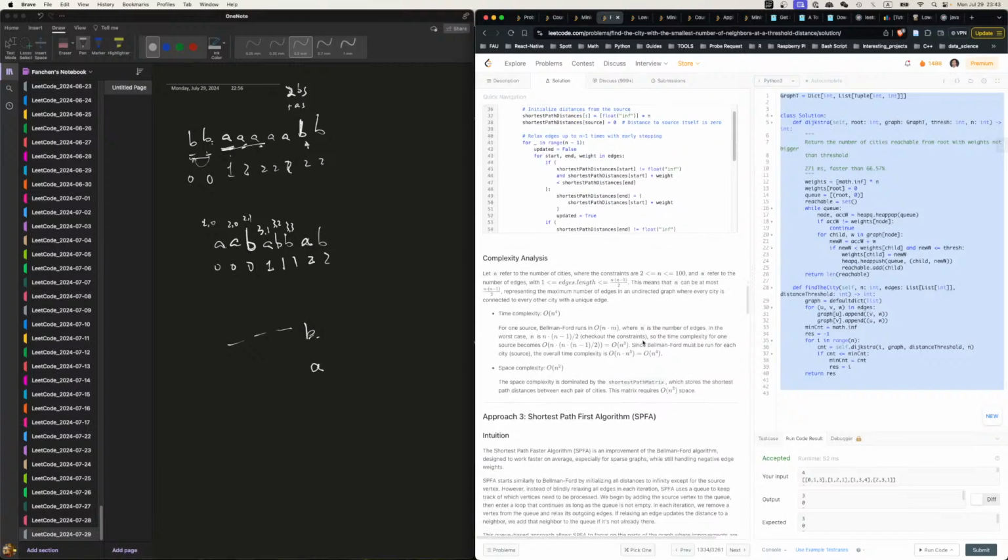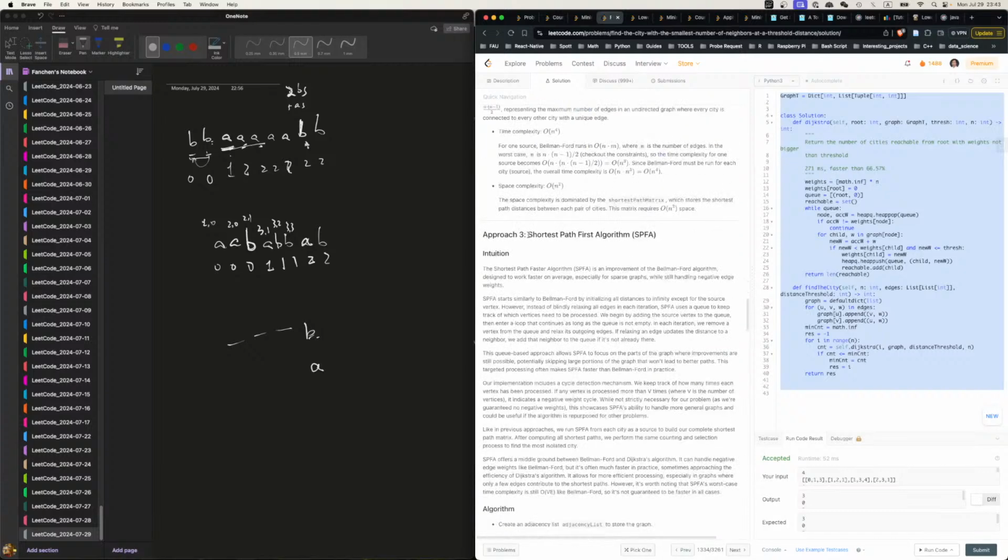Yeah, we should. Oh, look at this. What the hell is this? I've never seen this before. It's similar to Bellman-Ford, but instead of blindly relaxing all the edges, it uses a queue to keep track of which vertices need to be processed.